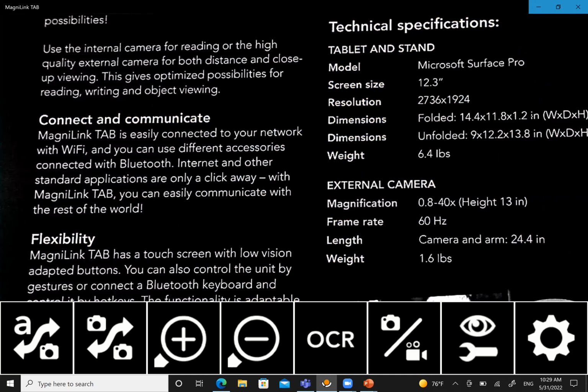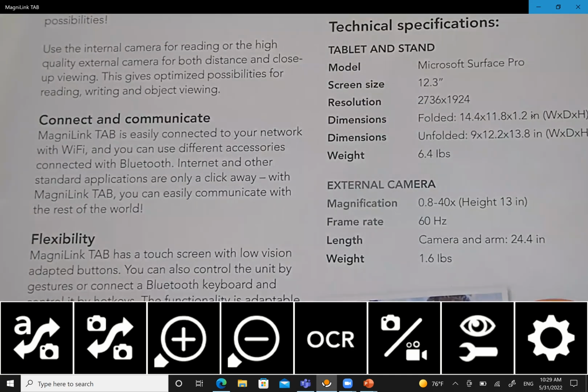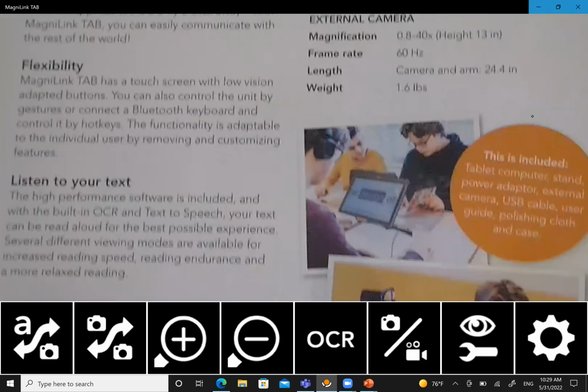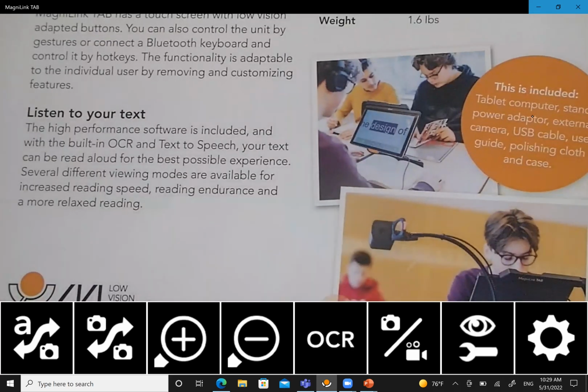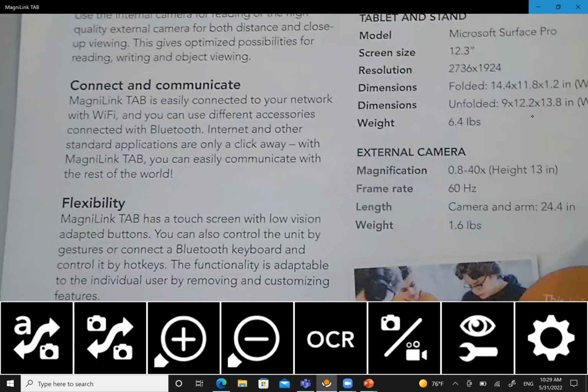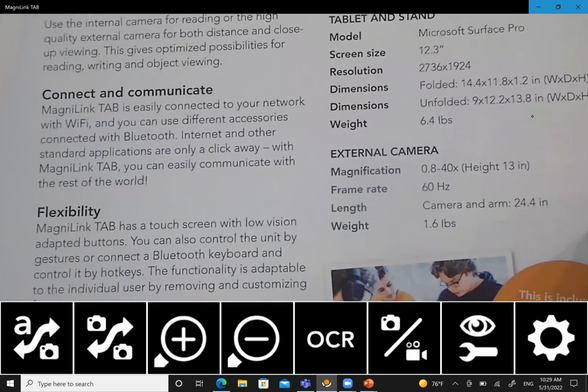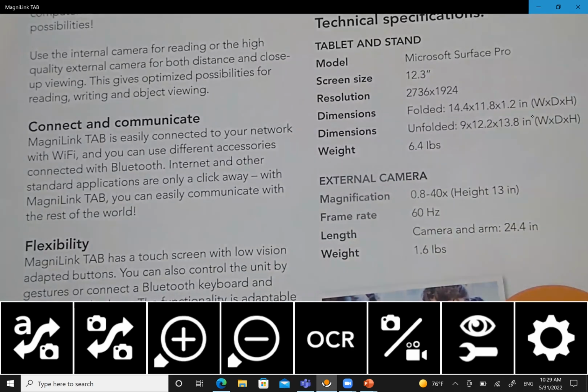And if I want to go back to full color, I just hit F1, and how you can tell it's full color is now I'm down on a picture. If I hit F1 a second time, you're going to end up going to grayscale. Grayscale is going to make it just to where you've just got no coloring at all. It's just gray. And for some eye conditions, people prefer that. So again, there's no right or wrong. I'm going to go back to full color. And we're going to come down to where there's some text. And now we're going to go ahead and do OCR.